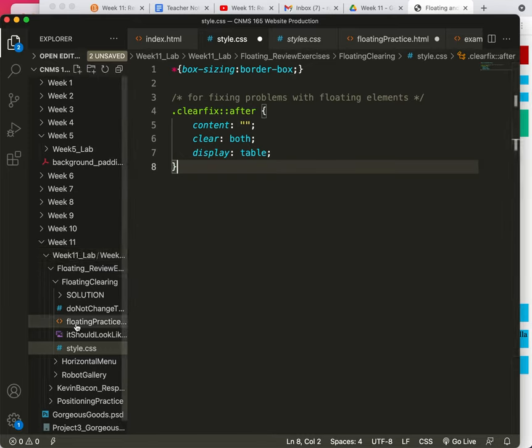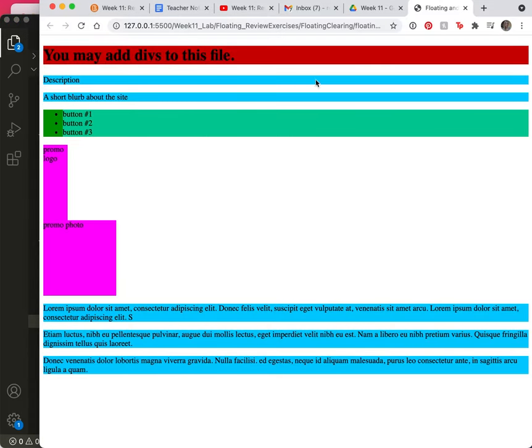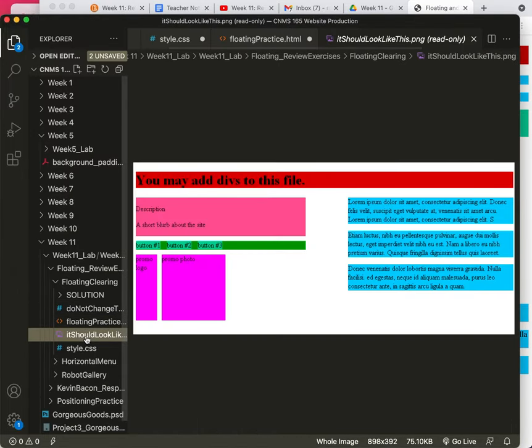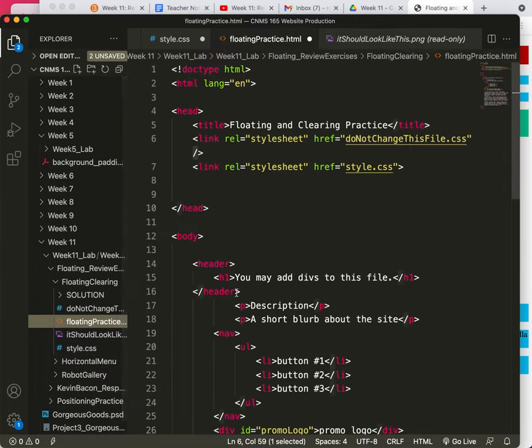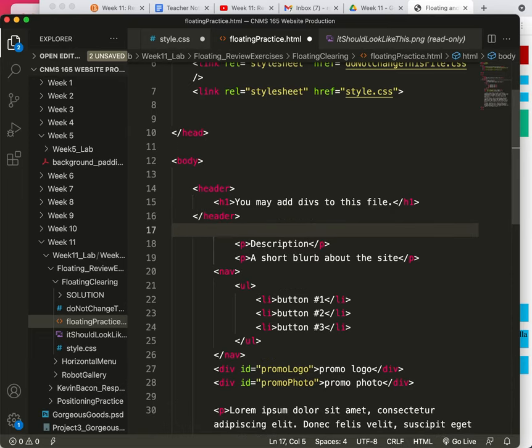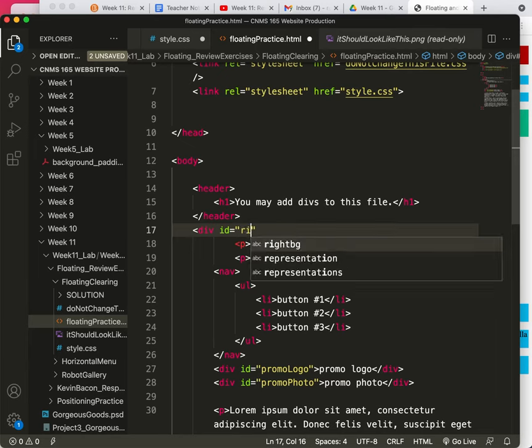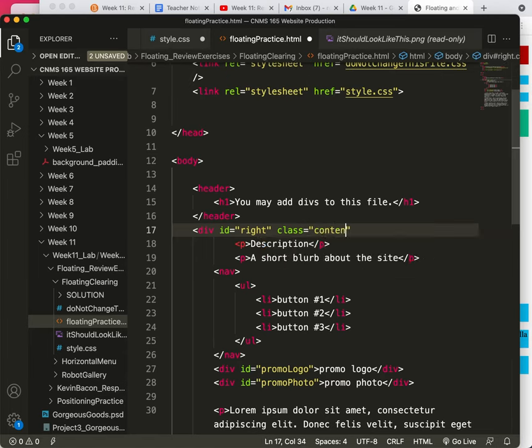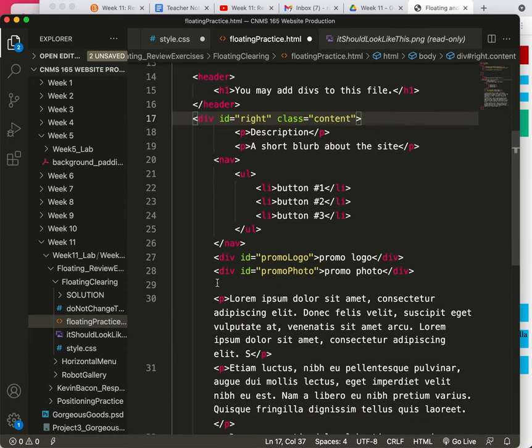So now I'm going to look at the HTML file and the example, actually this example. So I've got a paragraph, a list, a couple of paragraphs, three paragraphs. Let's see if I can add some divs to this so that I can style. Here's the first paragraph. I wonder if the header should be included. I might have to move this, but we'll see. I might not use this class, but if I need it, it'll be there. And I want to end this after that.